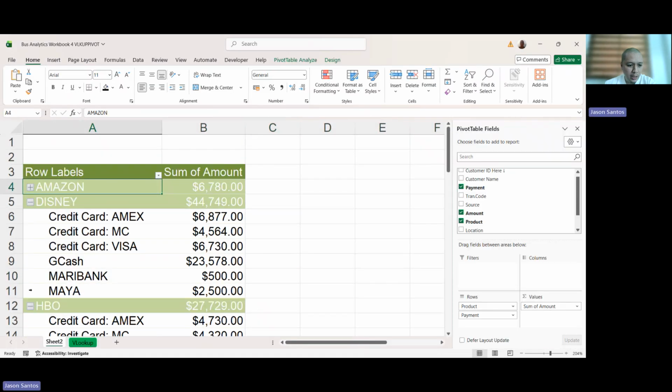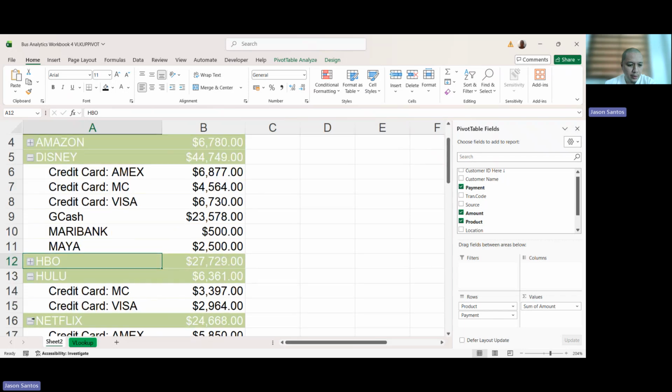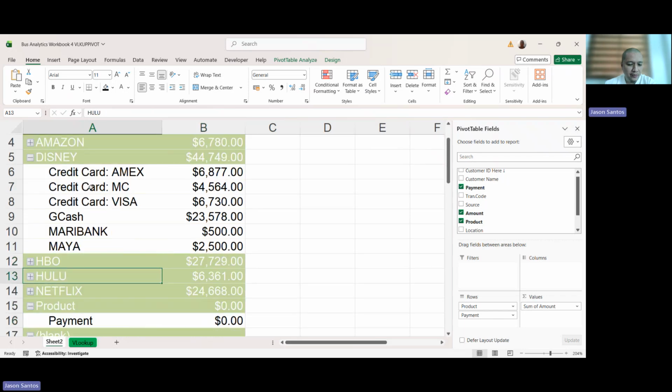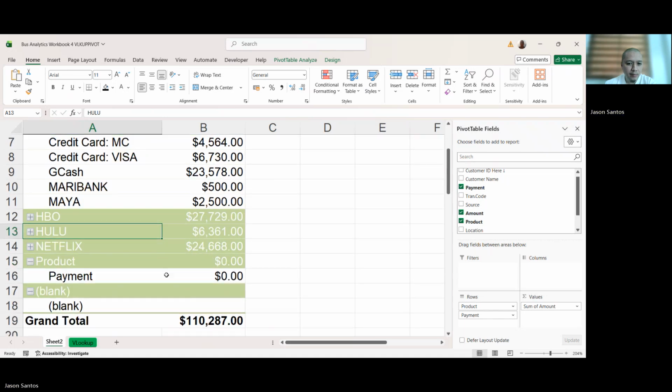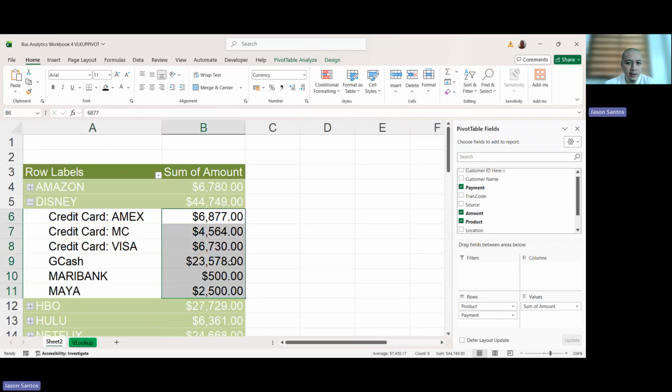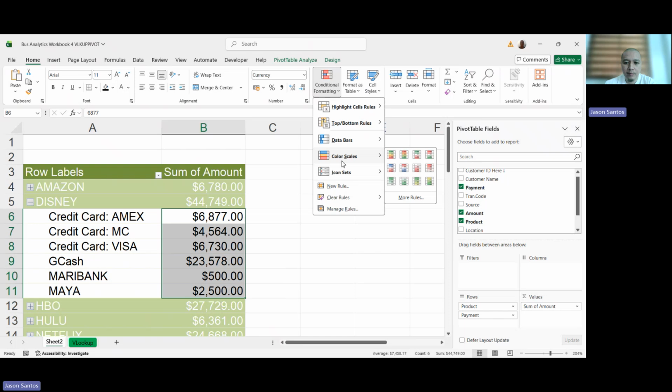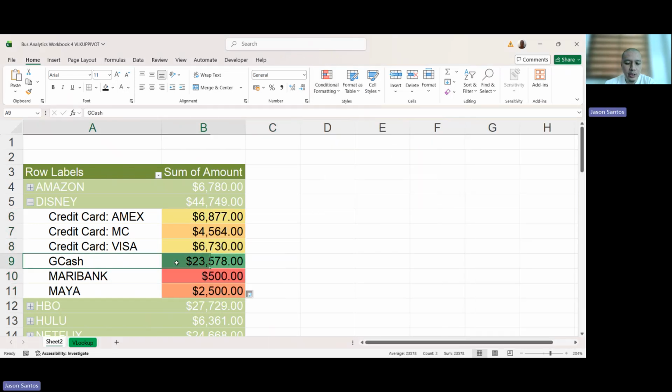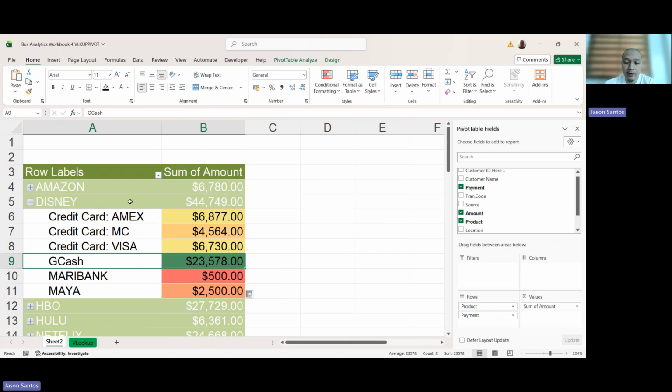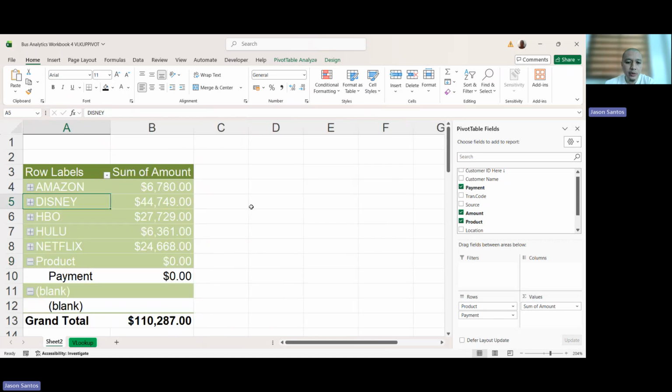So you can close the other drop downs and then focus on Disney. From Disney, we can see top selling product, color scales, yes, GCash, or top selling product rather is Disney, but was paid for by GCash, right? So you can do the same here.